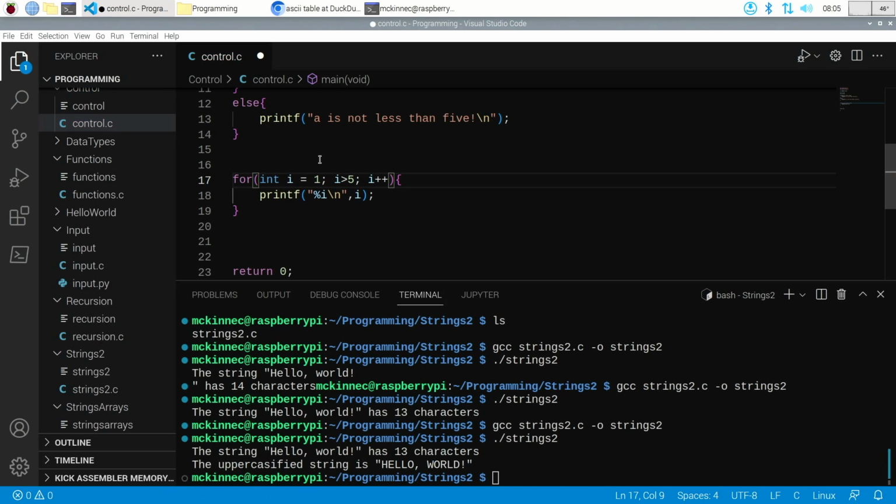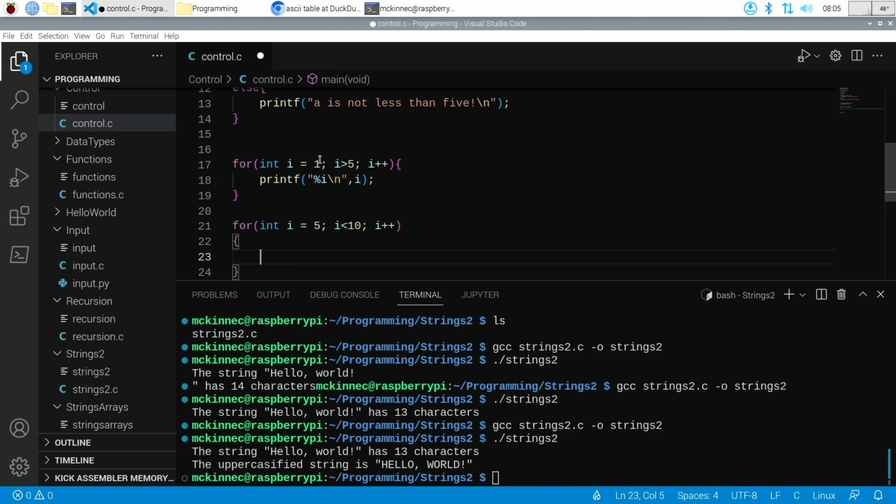The reason that you want to do that is then you can come along and have a second loop that also uses the same letter.